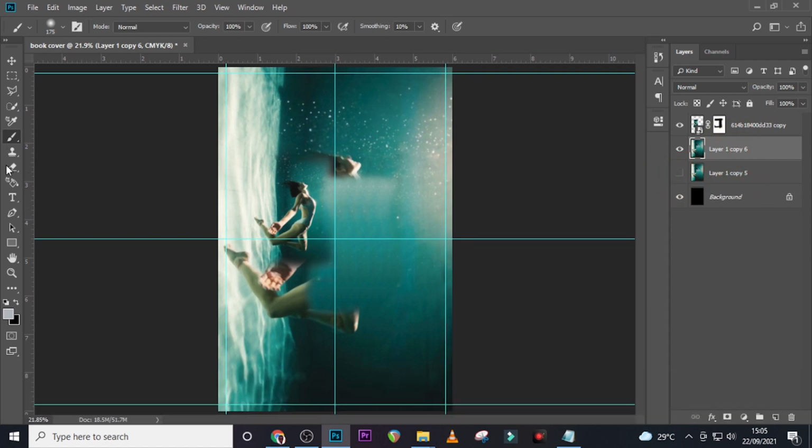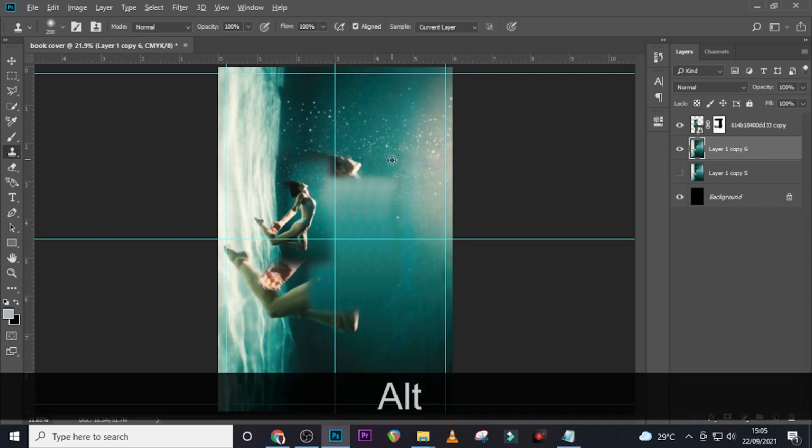Click on this one, pick the clone, right click it and choose the clone stamp tool, and then hold Alt and click somewhere here, and blend it together like that. You see, let's blend it like that. It doesn't really matter, just blend it in there.